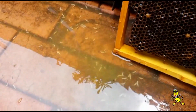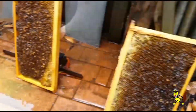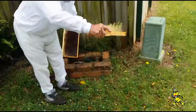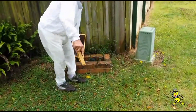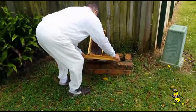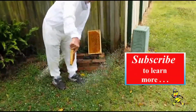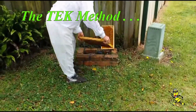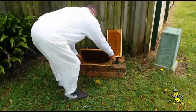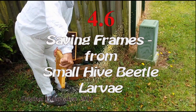That shows you the numbers — and this was caught early. So if it had been left to go to a dead out, you'd have a lot bigger troubles than this. Early detection is key. Don't be shy when you shake that water out, because out with it will come all those grubs, which will be eaten alive by ants pretty quickly. We've done this time and time again with just a frame or two as necessary, mostly with stickies, placed into a healthy hive. Do not place them into a hive if they're still full of grubs, especially not into a weak hive.